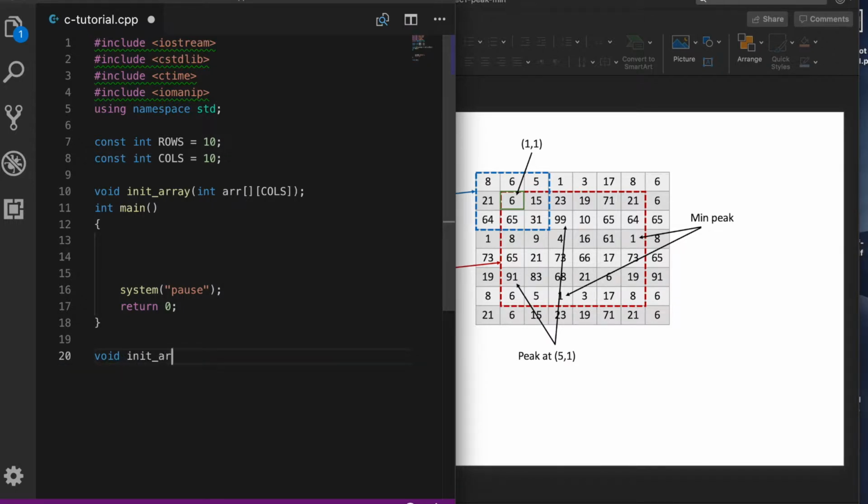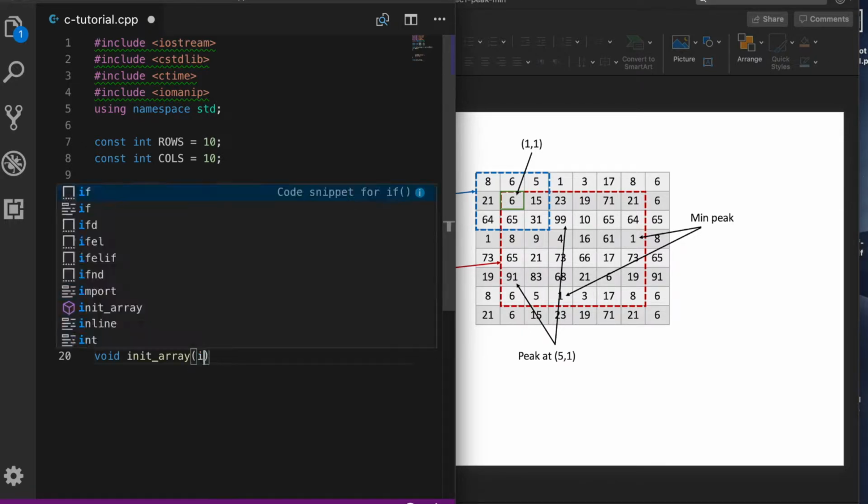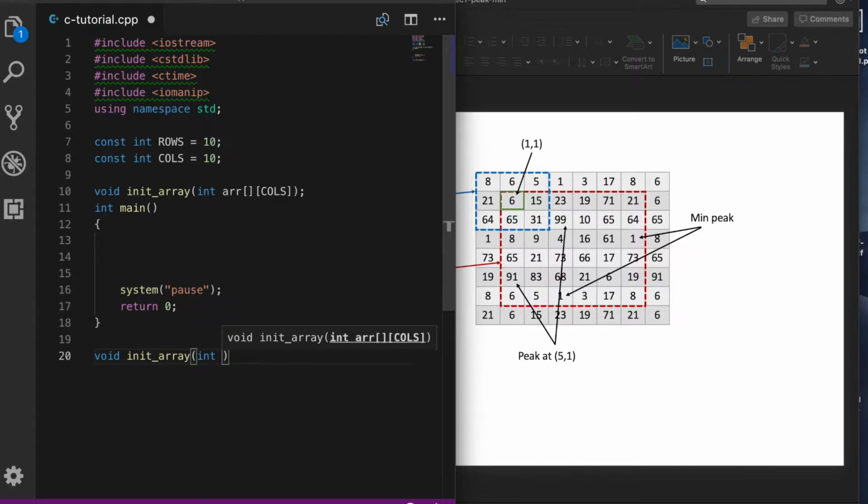So init array, and this function essentially is a simple set of for loops that populate the array with random numbers. So say ARR, again rows, you don't have to define rows, just columns, and so I'm going to use the function srand and give it a seed value of the current time each time it's used. This is a pretty standard feature. You can find this solution in the literature as well.